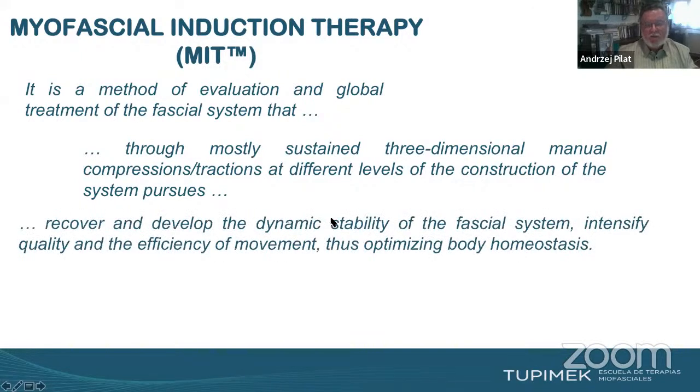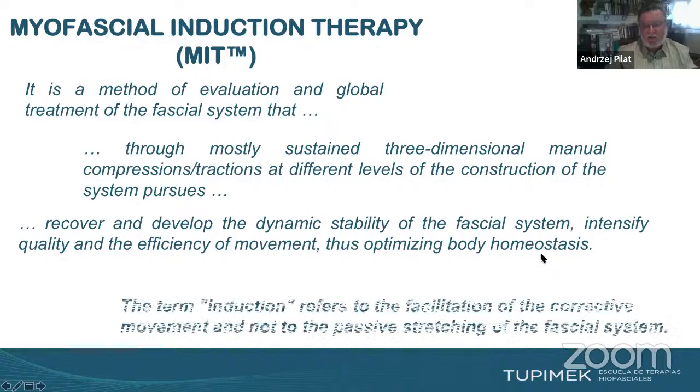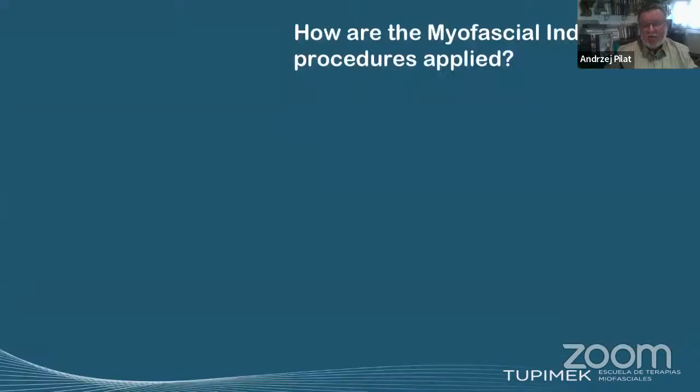Recover and develop the dynamic stability of the fascial system, intensify quality and efficiency of movement, thus optimizing body homeostasis. The term induction refers to the facilitation of the corrective movement and not just to passive stretching of the fascial system. After this definition, I have this question: how is the myofascial induction procedure applied?